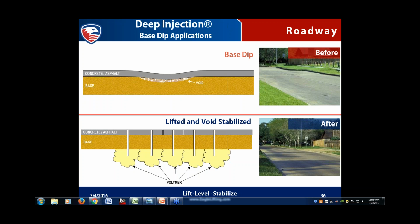This would shut the street down and then open it back up within a day, as compared to tearing the whole thing out, compacting everything, filling the void, and pouring dirt, and then repouring new concrete and/or asphalt, which has a lot of downtime, as well as a lot of excavation, a lot of spoils. Overall, most of the time we come in at under half the cost of ripping and repouring something out. And again, that time is the biggest element when it comes to most commercial uses or public work uses.